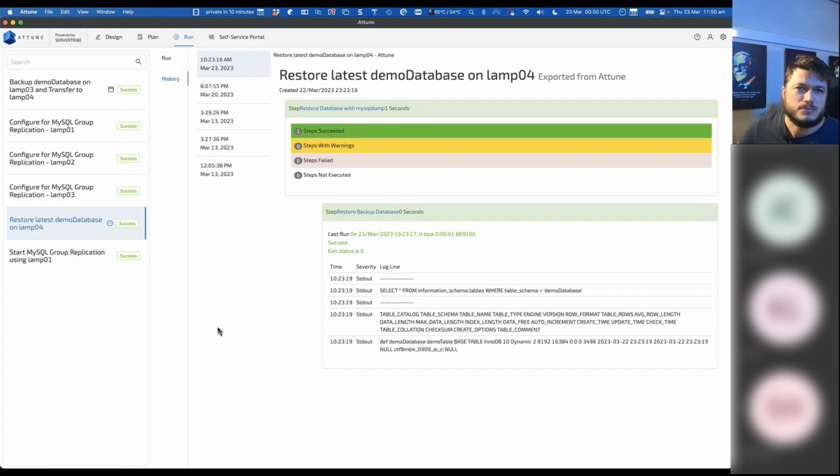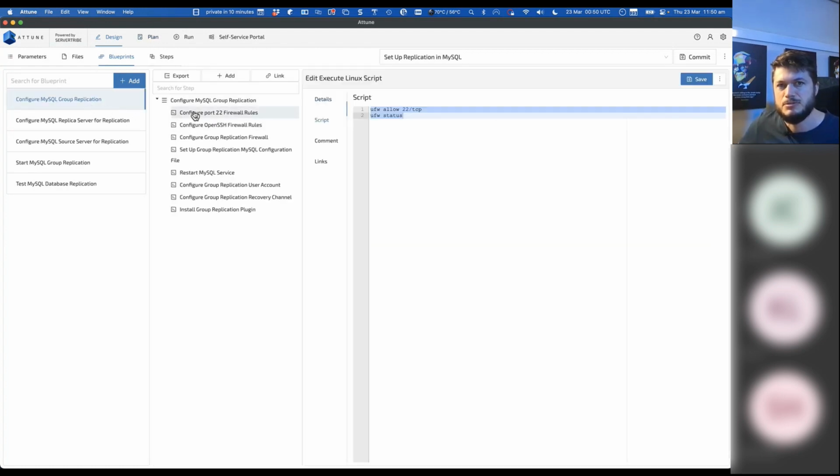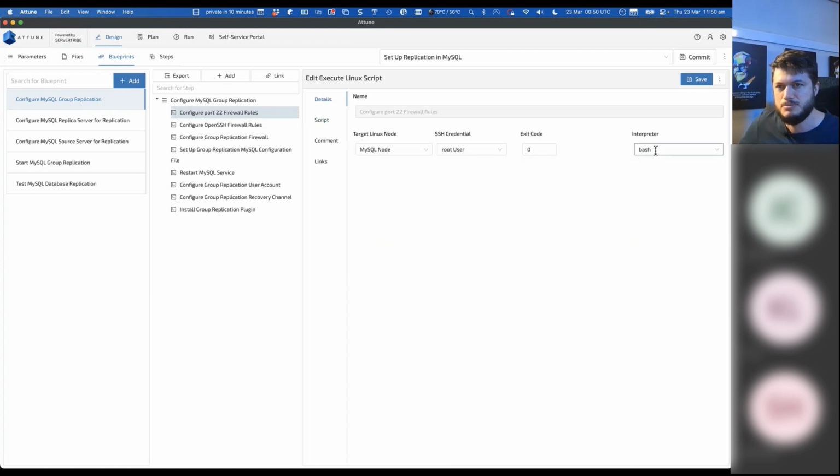Training for Attune. Attune doesn't require a lot of training. The goal was to create Attune so that it could be used by system administrators. The existing knowledge they have, they should be able to pump that into Attune and go from there. So it's just about learning the process of Attune, how you have your design, break up your steps, and then move across.